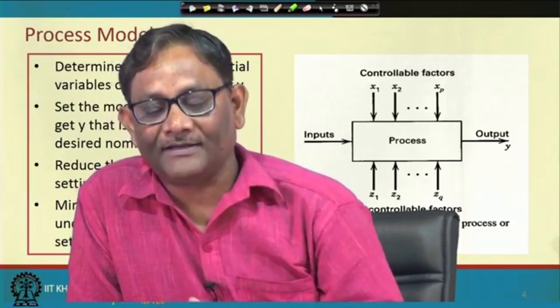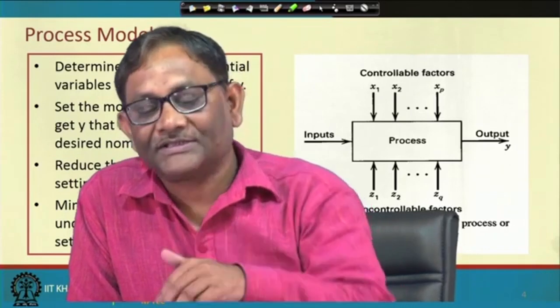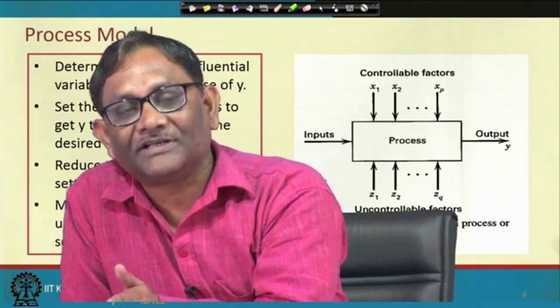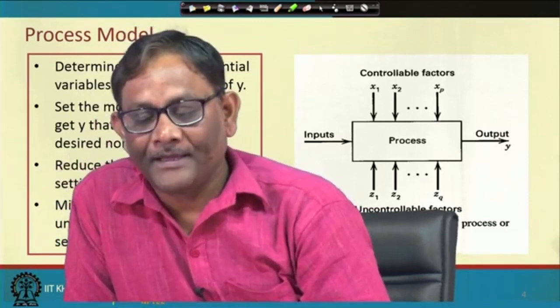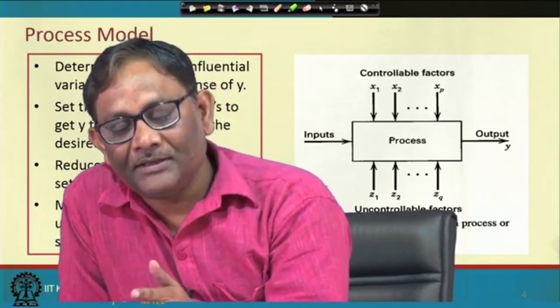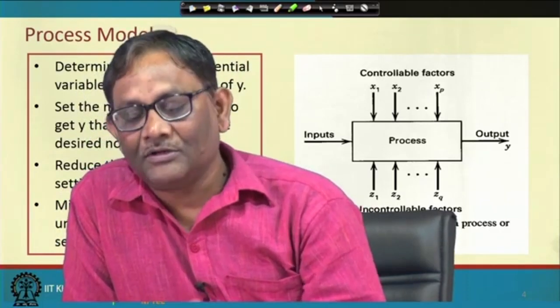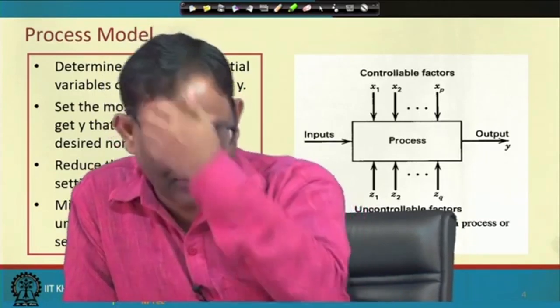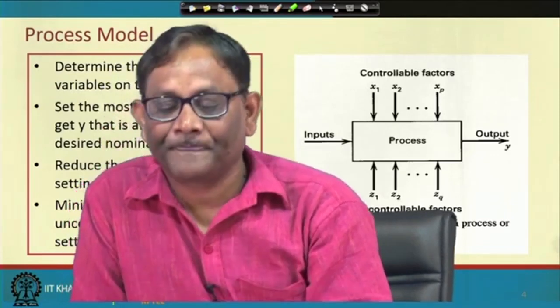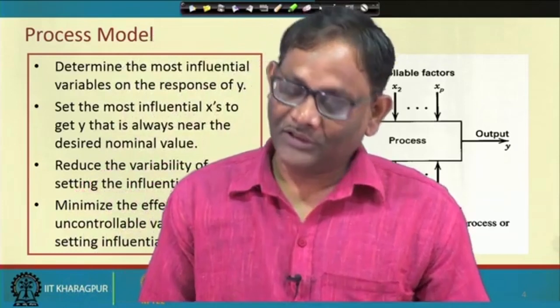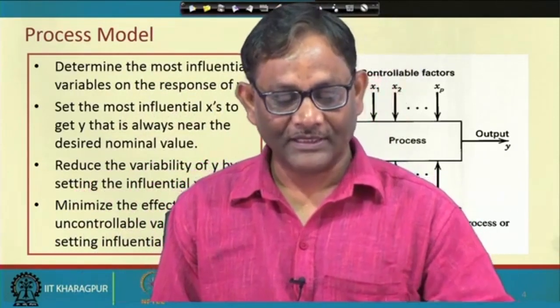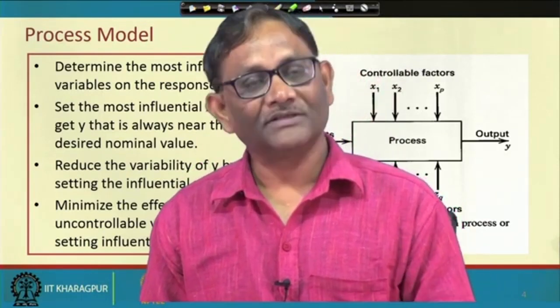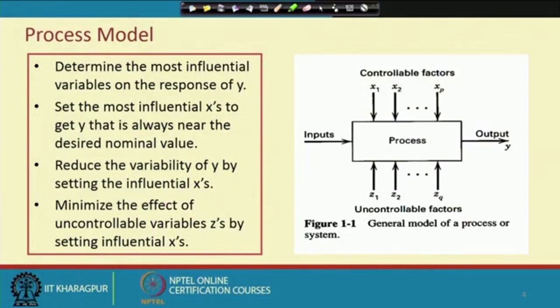to manipulate the controllable factors and also sometimes inputs in such a manner that the output quality or the response will be at the desired level, or the variability of the output will be in the desired range, or you want to know the relationship between the output and the controllable factors, or also sometimes the noise factors. That means you do experiments in order to achieve what is written on the left side of this slide. You may be interested to know what the most influential x variables for y are, meaning which of the x variables contributes more to y.